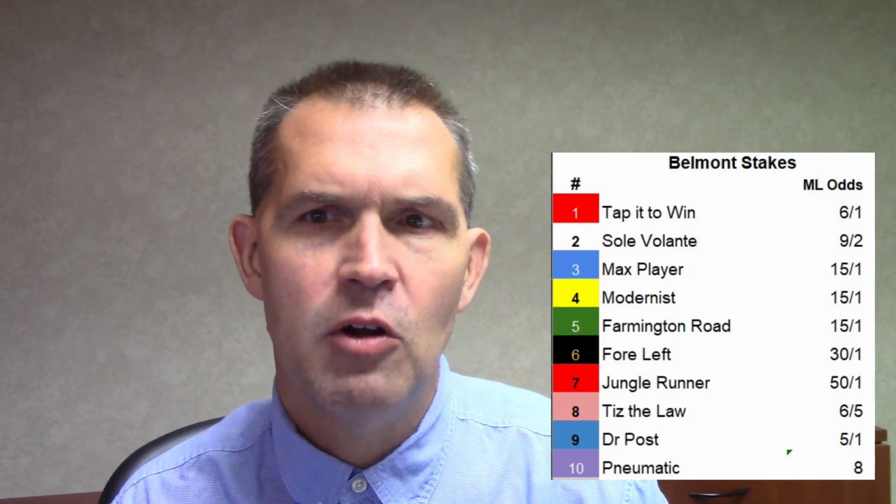4 left, a surprise late entry. He was pointing to the Woody Stevens. They took a look at the field, saw that there was really only one other speed player in the race, and Tapit to win. I just think he's outclassed. He ran his last race in Dubai. Not a lot of competition over there. Grade 3 at best in that field, and I just don't think he has the raw speed as Tapit to win. I think Tapit to win is the speed.